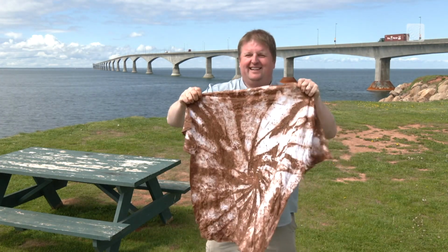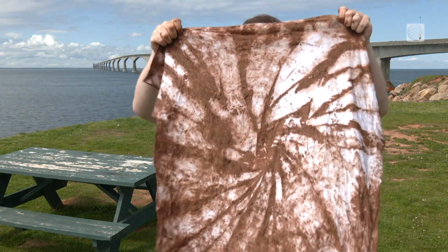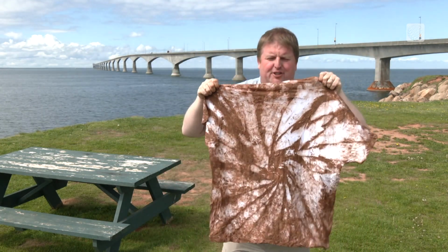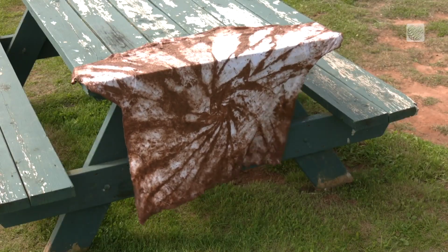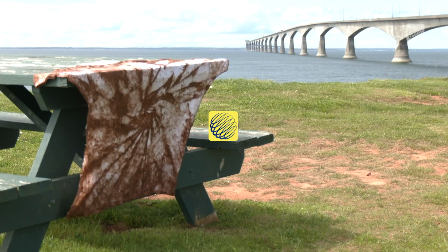And wow, that's pretty rad. Look at that. That is one sweet dirt shirt. Be sure to leave it hanging to dry for a day and then rinse it out thoroughly before washing with cold water before you put it into your dryer.